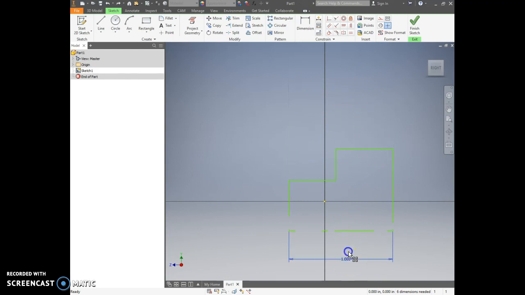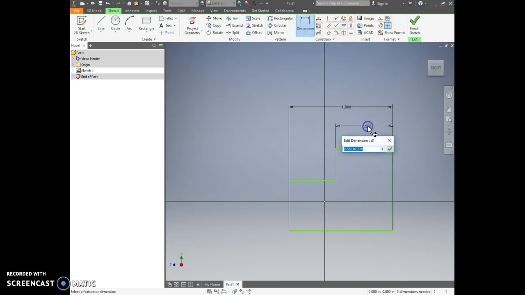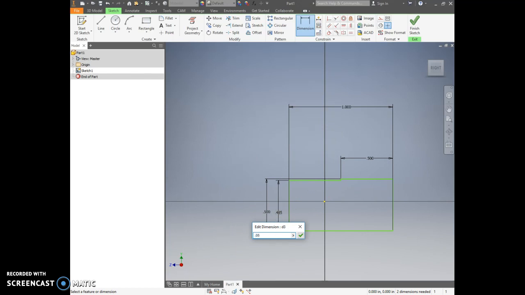Sorry about that. I typically try to put my dimensions in the same position as they are in the handout. That way it makes it easier for me or for you when you're going back through trying to edit drawings. If they're in the same position, you're not looking all over the place. So all of those basic dimensions are in there, and then there's that little shape.